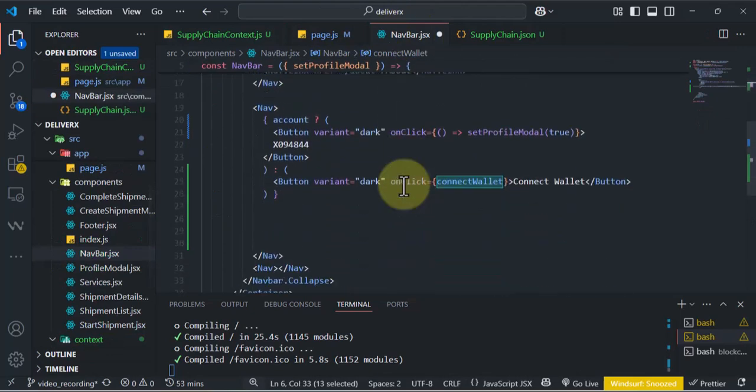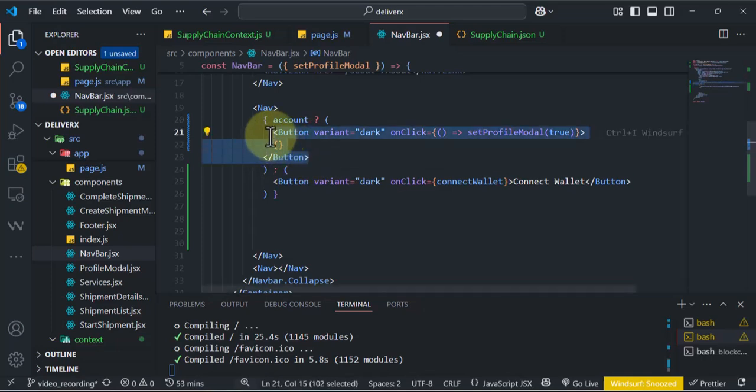So now that we have that, if the user is connected, I want to display the address instead of displaying this constant address. And what is the address? Anytime you want to write a JavaScript function inside an HTML tag in JSX, React, you use these curly braces. So you can see this is the same thing I did there, this same thing I did there. So I use these curly braces. And I'll just say account.